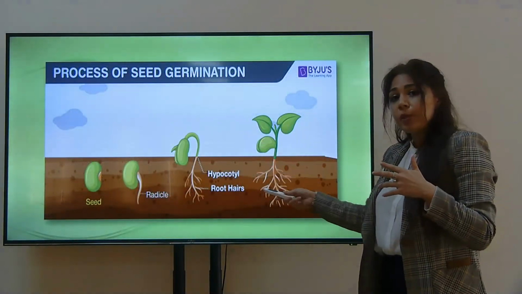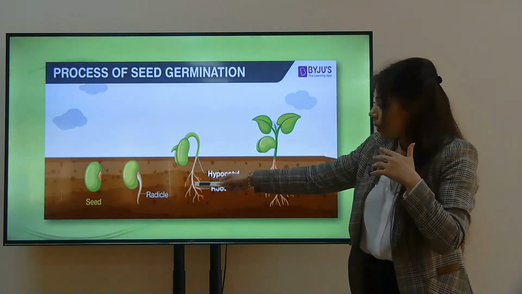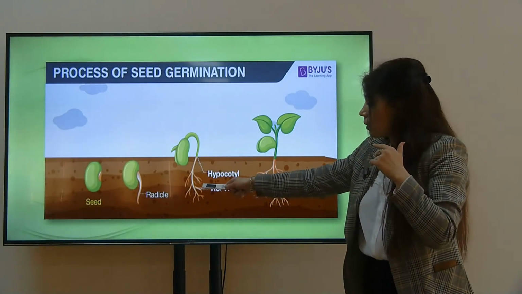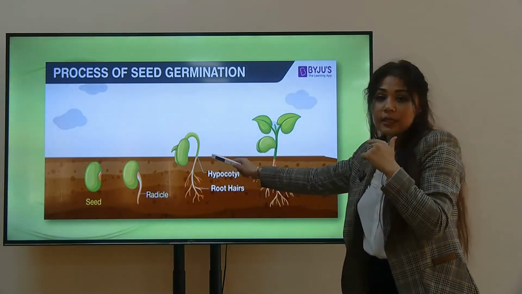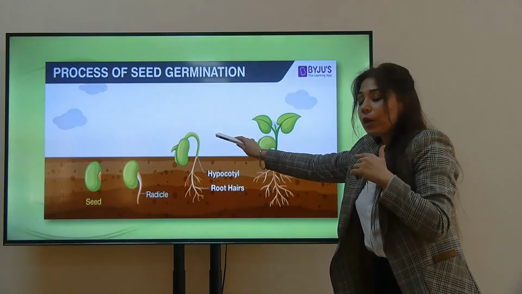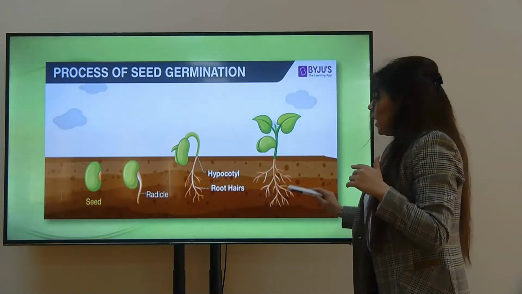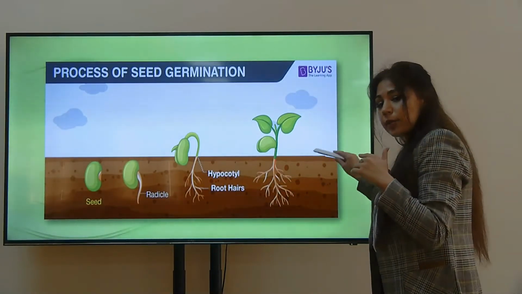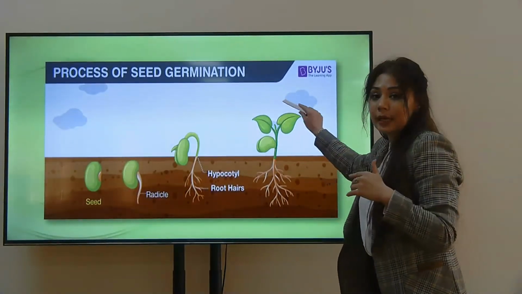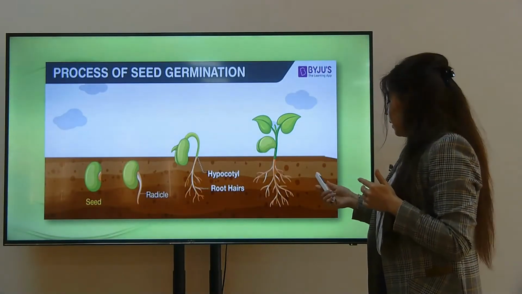Dear students, within this picture, you see how the seed develops. For example, here is given a seed, sowing seed, and then its radicle, and hypocotyl, as I said, the middle stem, and the upper stem we call epicotyl, and root hairs. And another terminology which relates to this topic is seedling. The appearance of this young plant we call seedling.